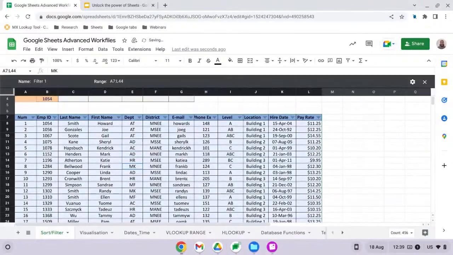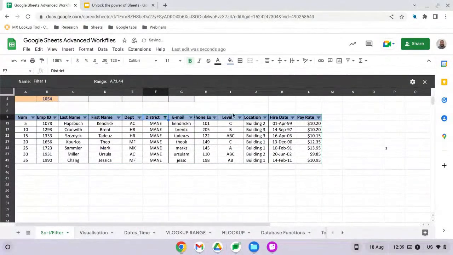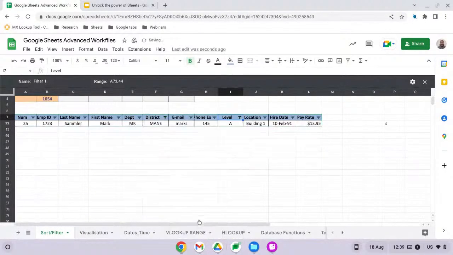And as soon as he selected that, Temba wants to see maybe, let's say, the main district. And maybe he wanted only to see, let's say, level A. And that's what he wants to see.